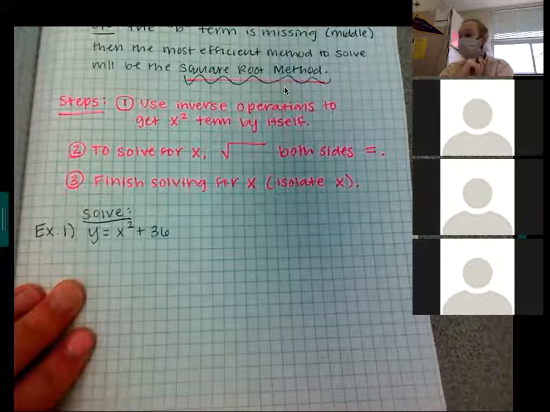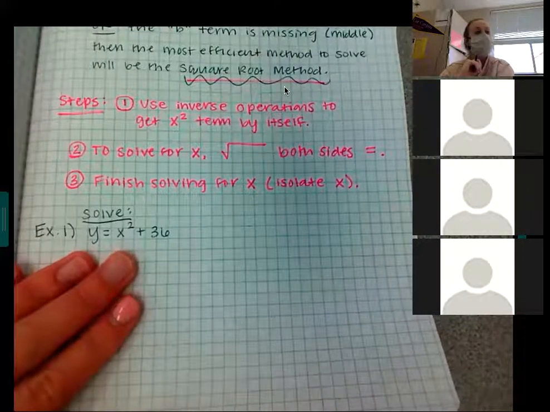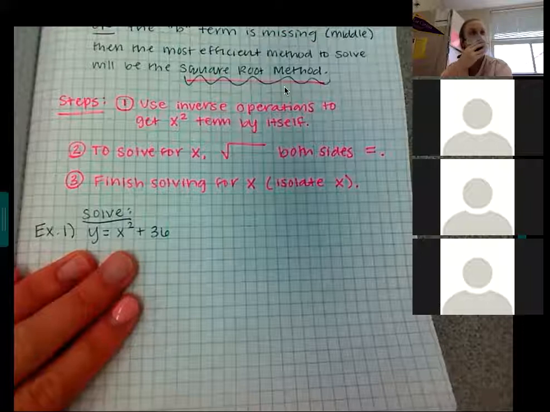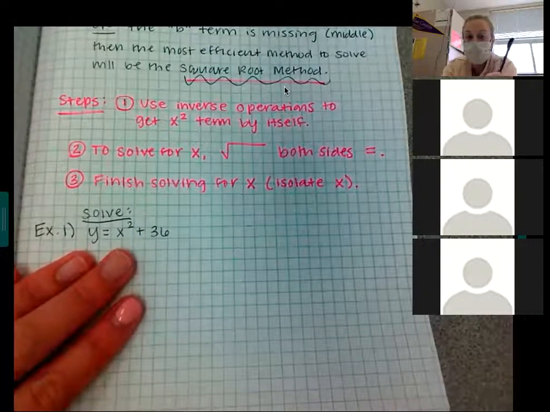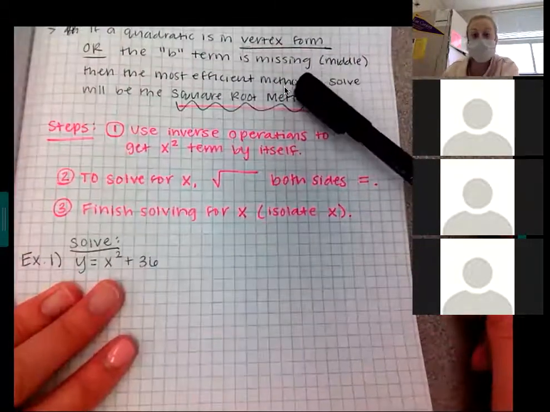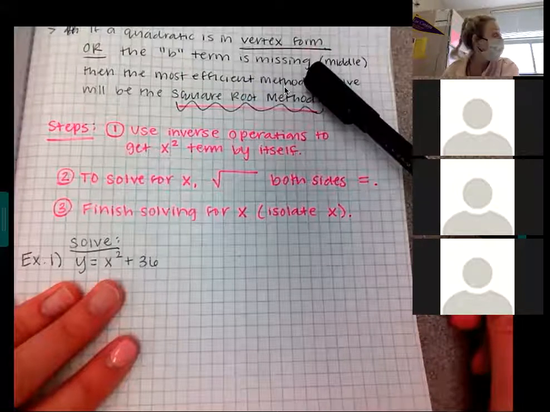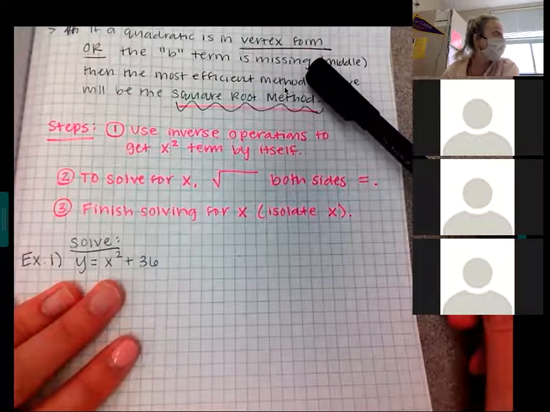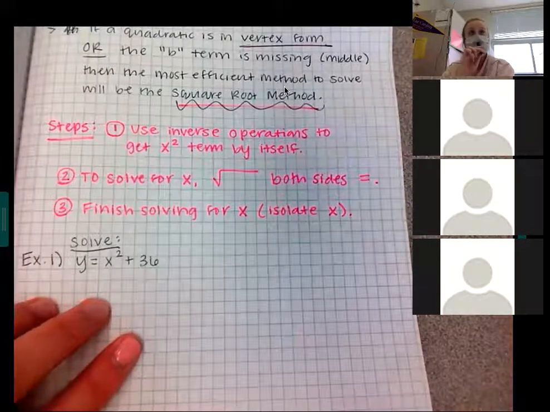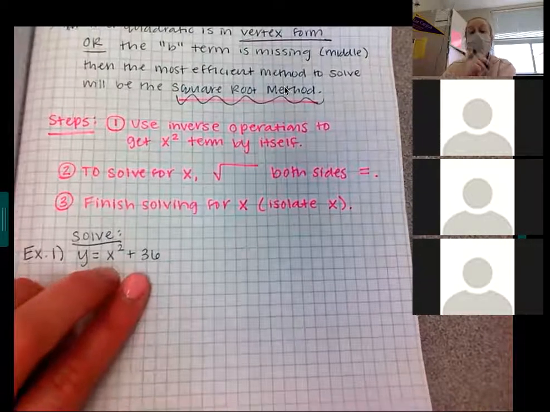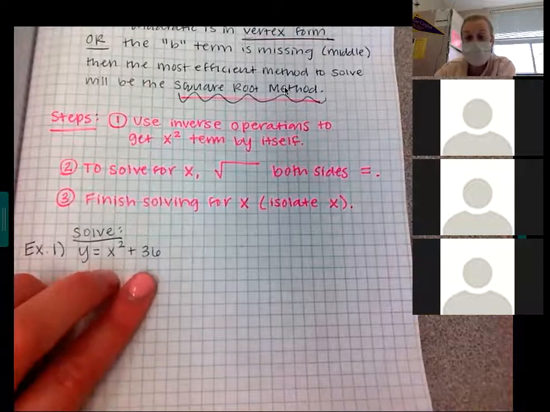Now, what do you guys notice about the quadratic that I gave you? There's 2 things we should notice. There's no b term. Did everybody hear Sean? That was very good. The b term is missing. Everybody sees that, right? Okay, there's something else you should also notice. They are square. Okay, they are perfect squares.